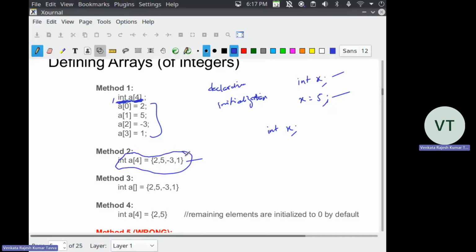Another way is, suppose I don't know the values of the elements beforehand. I only know the size of the array. Suppose an exam is conducted and I know there are 600 students in the course. I declare an array A of 600. I don't know the marks beforehand, so I just declare the array. As and when the exam is over, as and when I get the marks, I fill the marks in each cell.